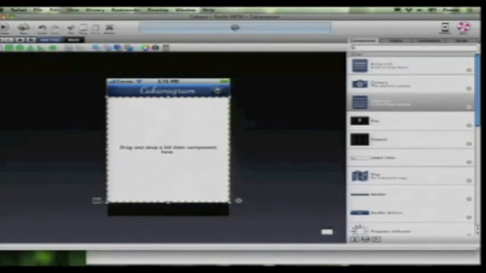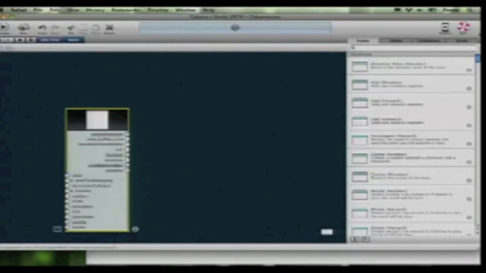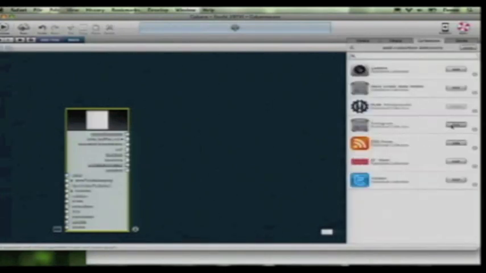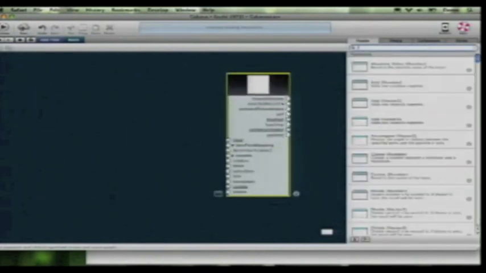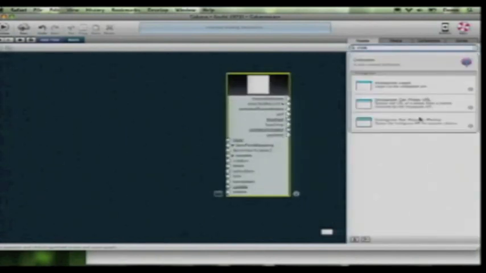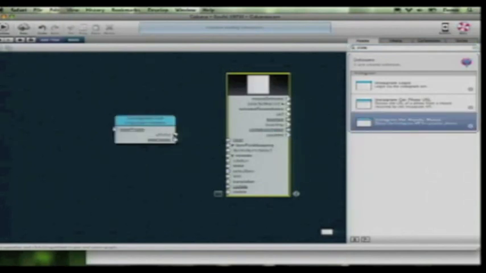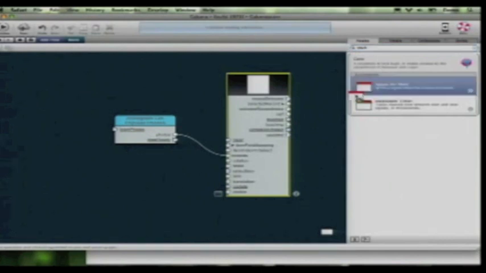So once you decide you want to start adding functionality to your app, you flip over the layout, and like you're plugging in a VCR or a DVD player to your stereo, you just start plugging these pieces in together. You grab these pieces, in this case a node, drop it down, and start creating your functionality right there. So we believe this is the way apps should be made, in this very visual process.